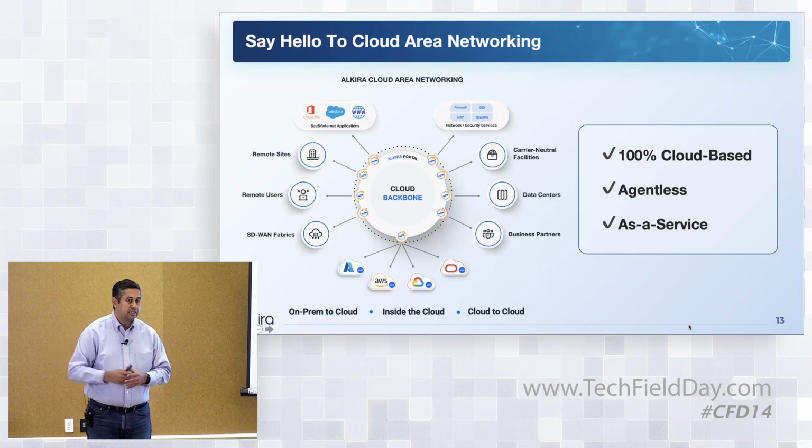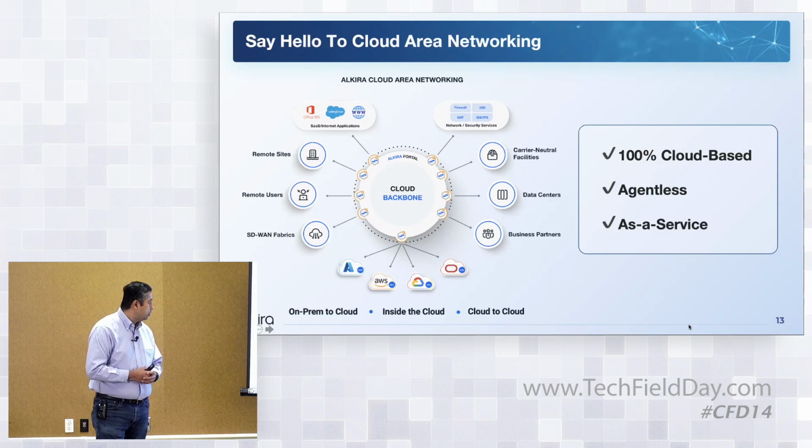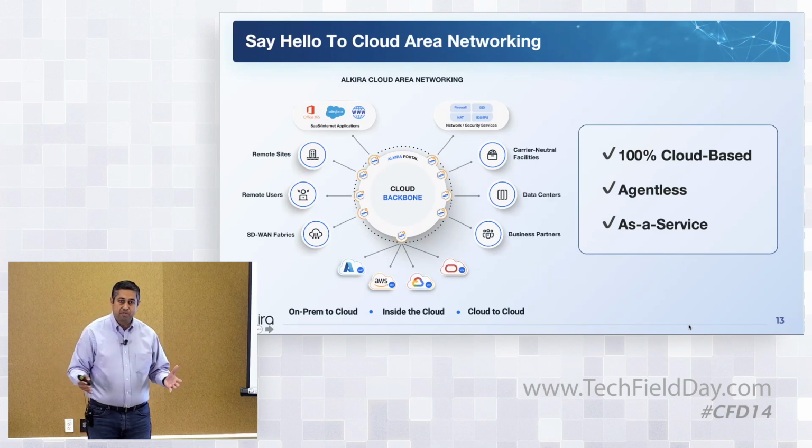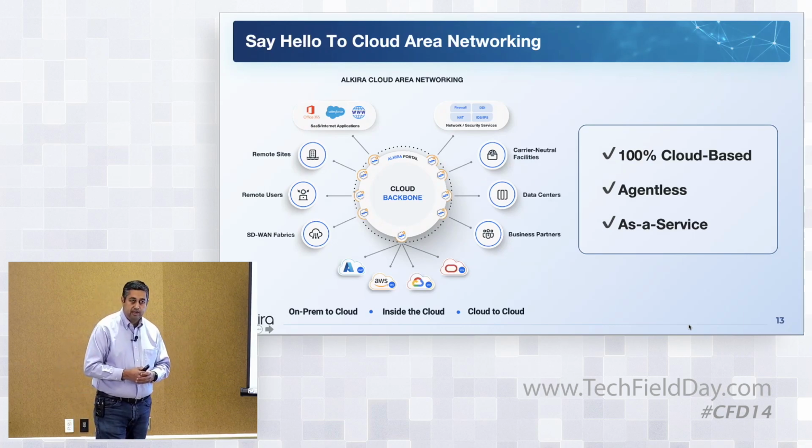As more and more applications go to the cloud, you want to have the ability to also run the network services in the cloud. And so whether it's firewalls, whether it's load balancers, DDI services, so on and so forth. And we'll show you some of this in the demo. And more importantly, you need visibility, you need governance, you need a policy orchestration that controls which traffic is allowed, which traffic is not allowed, which traffic needs to go through a firewall, so on and so forth, who's allowed to talk to whom. So that is what cloud area networking is, and we'll go talk about the use cases.